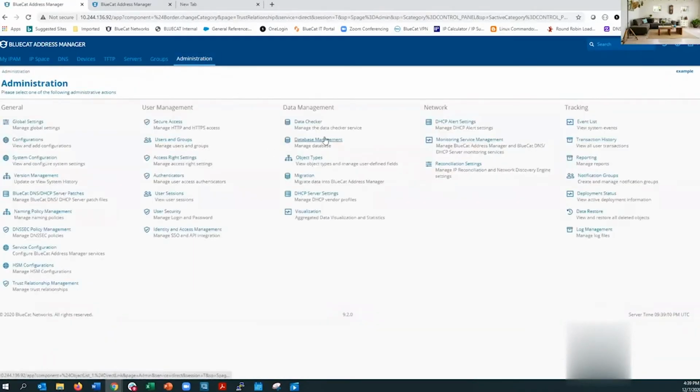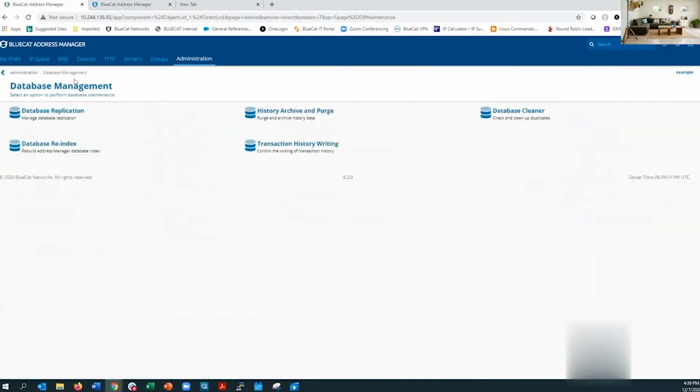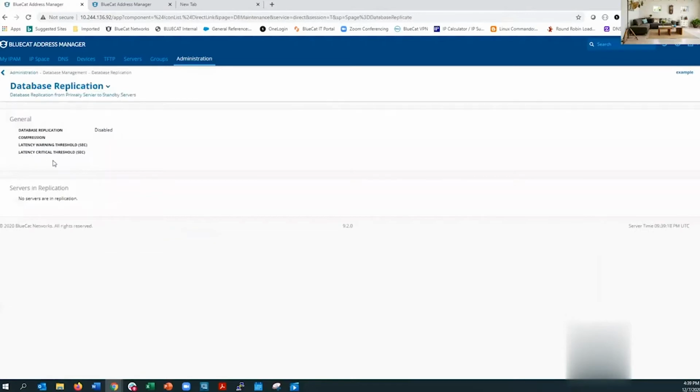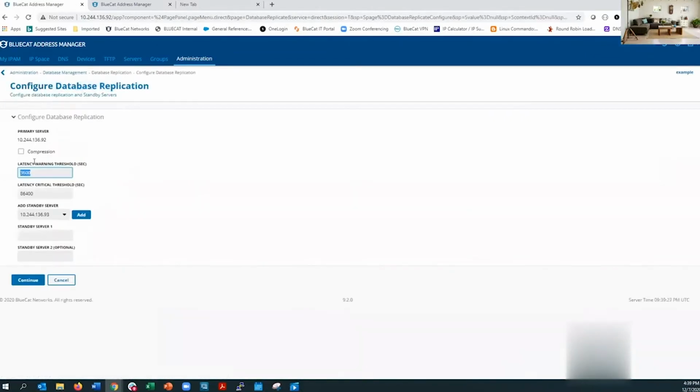The third step is to create the replication. So go under the database management tab, click on database management, and in here there's database replication. You see right now it says disabled. So click in here, configure. It listed our primary server .92, so I am going to add .93 as our secondary server.